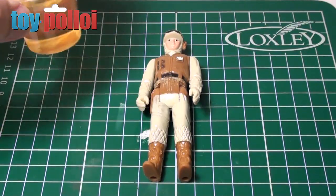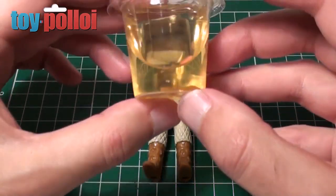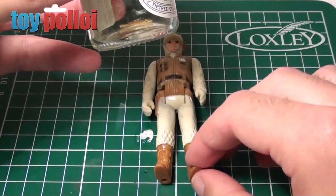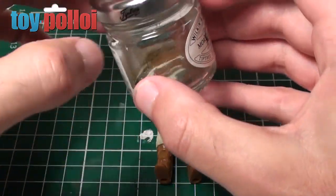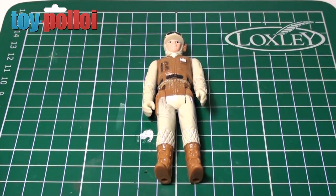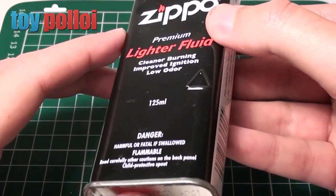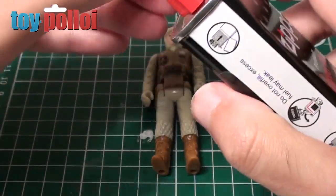So I tried putting some in, this is brake fluid. As you can see, the stuff is still at the bottom, made no difference. And I also tried putting it in acetone. Quite often acetone does break down the plastic of action figures, so I thought I'd try it on that. And again, you can see it's in the bottom there, it hasn't made any difference. So I'm going to go back to using my favourite way of removing sticky residue on card and things, which is lighter fluid. As you can see here, you can buy this from most shops and newsagents, but it's a great way of getting rid of sticky residue.